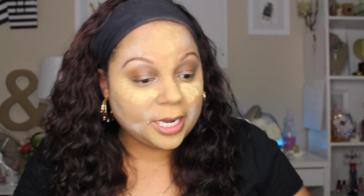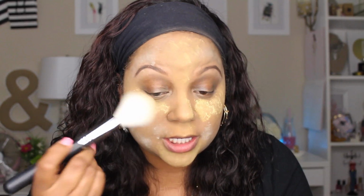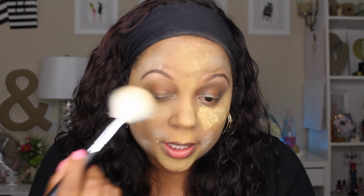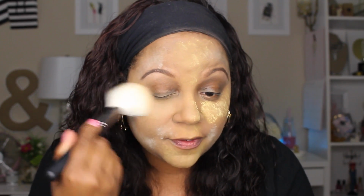Okay, so it's been a few minutes, and I'm going to take my Morphe powder brush. It's an M527 brush, and I'm going to just begin to dust it off. And it should, if we did it correctly, leave a nice, flawless finish.